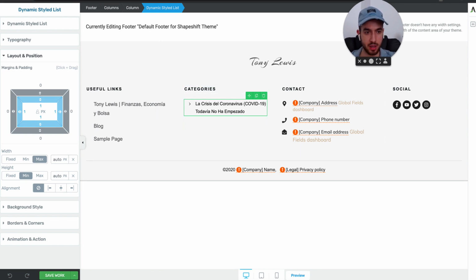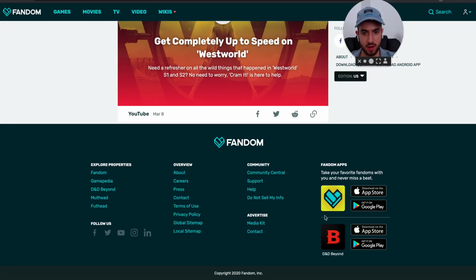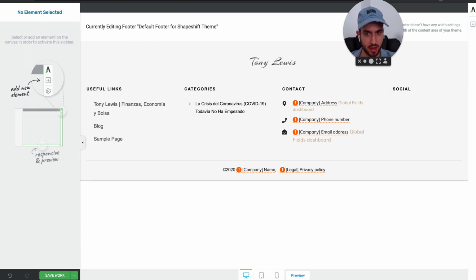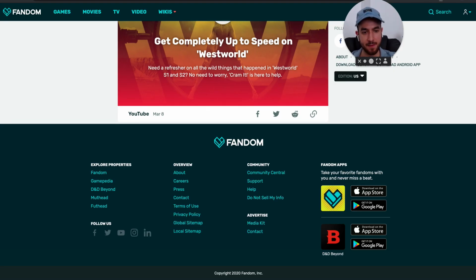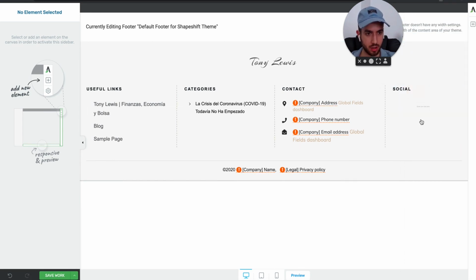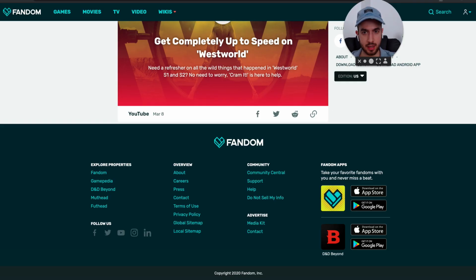But let's see if we can replicate this section here. Let's get rid of these and try to build something like that. The first thing I would probably do is insert some text in here. Awesome. Now that we have our text, we need a 2-column layout.